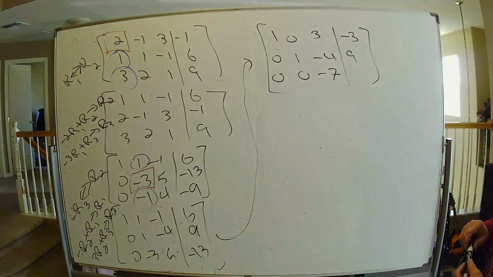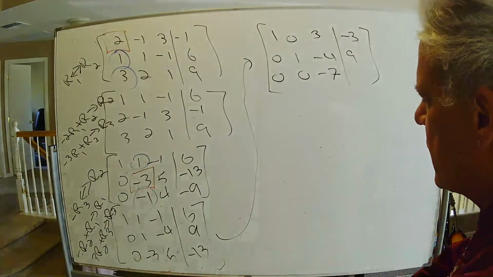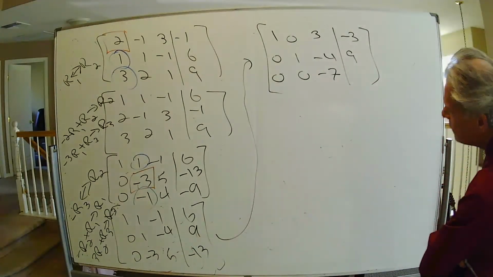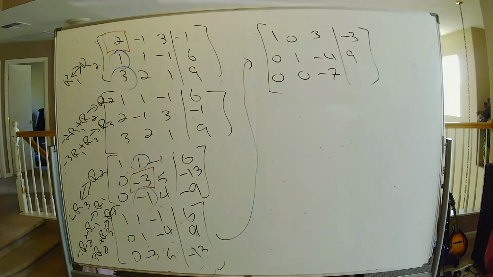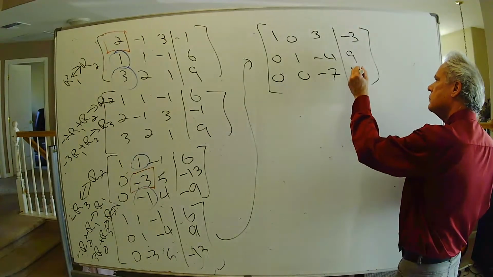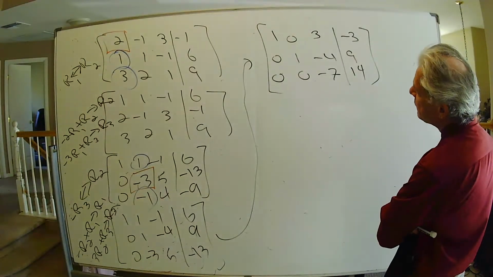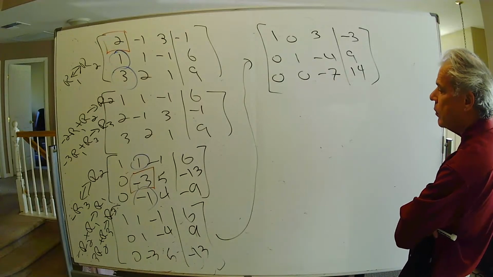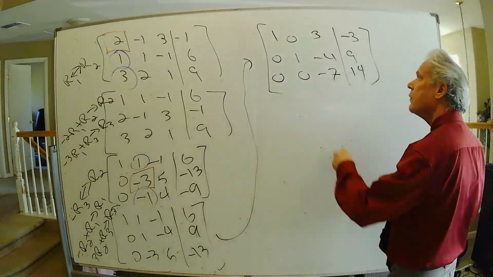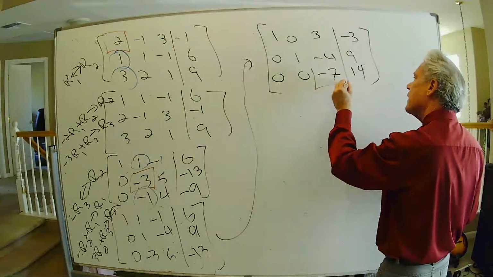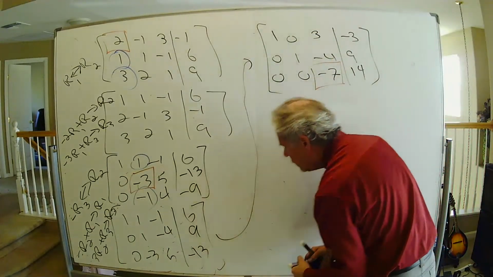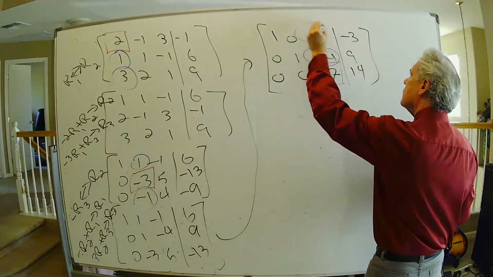And let's see. Is that an 18 minus 13? I should say 27 minus 13 is 14. Gee, everybody, I'm starting so slow today. So I've taken care of business in the second column. Let's move to the third column. So yet again, we're going to identify which entry in the third column lies on the main diagonal. That's the -7, force it to be a 1. And then force everything else in that third column to be a 0.